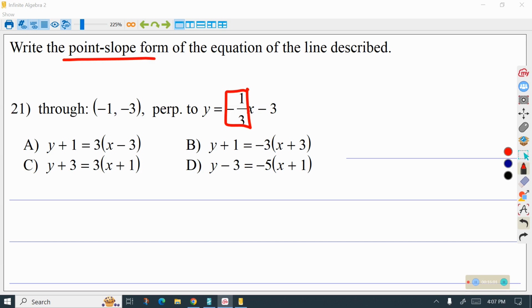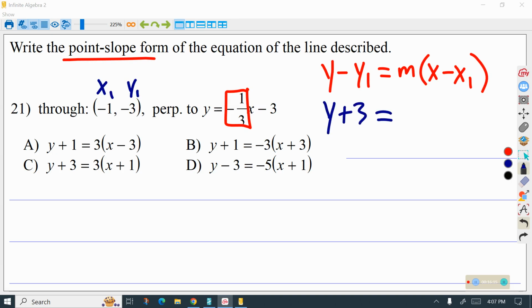So to do point slope form, let's write it. y minus y1 equals m times x minus x1. So now what's going to happen is we change the sign of these values like we said, right? Okay, we got y plus 3 equals the perpendicular slope, right? So now I'm not going to copy the negative 1/3, right? I have to change the slope to make it perpendicular. It has to be the negative reciprocal or opposite reciprocal. So we get 3 over 1 times x plus 1, right? Because again, I have to change the sign of both those negative values, okay?